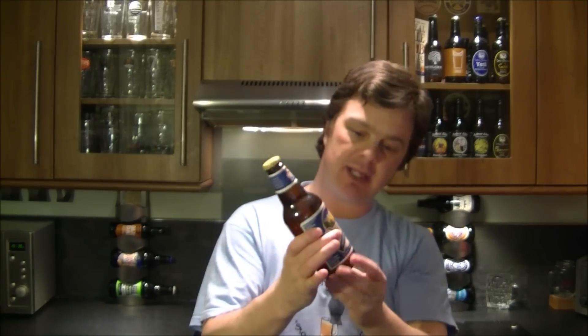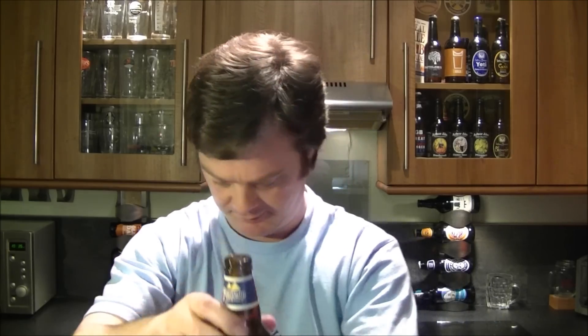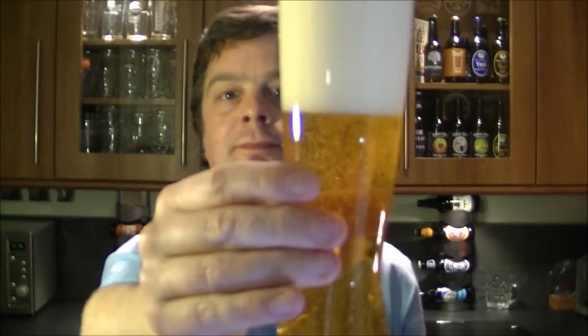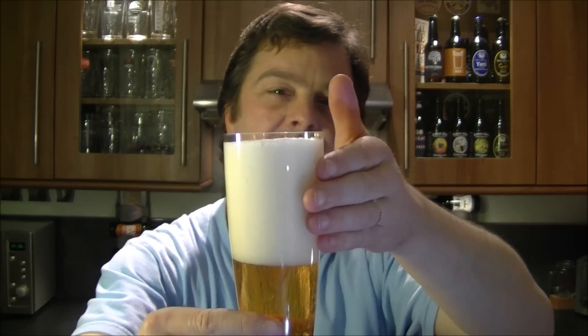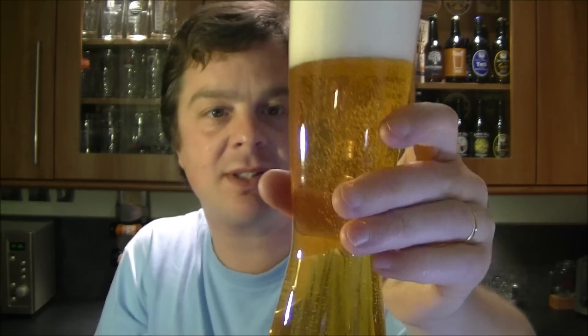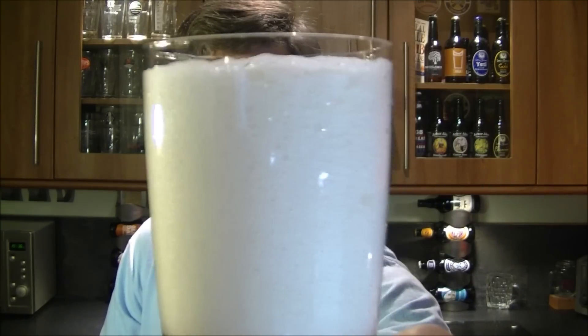Not had anything from the Pyramid Brewing Company — this one is a bottle conditioned beer, looking forward to this one. Get it into a glass — there's the bottle cap there with the pyramids on. Using a Hefeweizen glass. Look at that big head — as you'd expect the glass has really magnified it, probably a three to four finger head. It's clear but I'll get all that sediment in in a moment. Plenty of carbonation rushing up the side of the glass, nice golden looking beer with a white head.